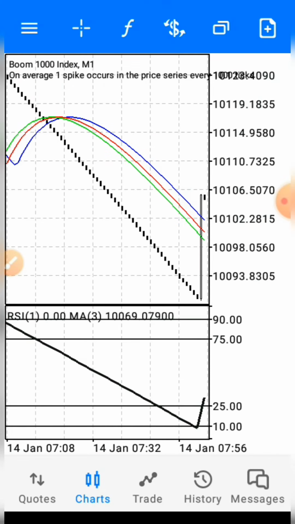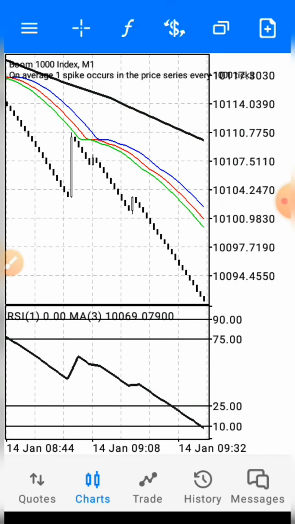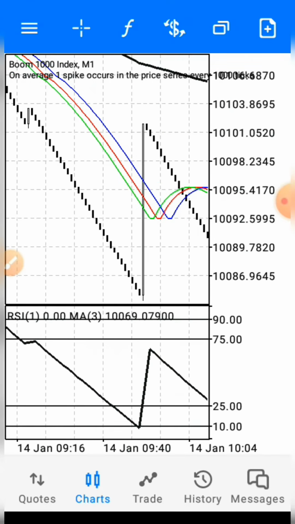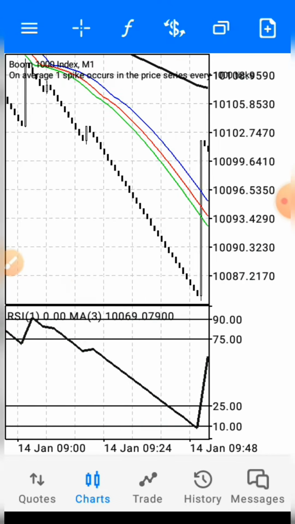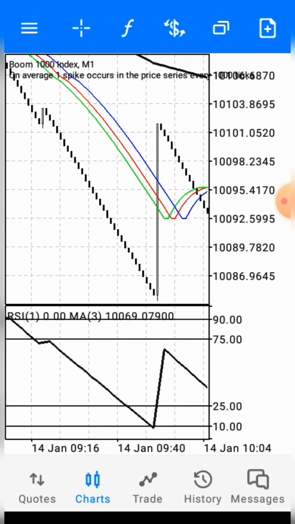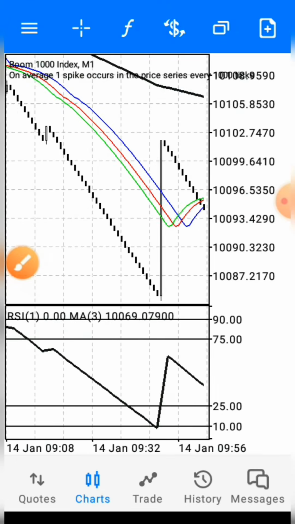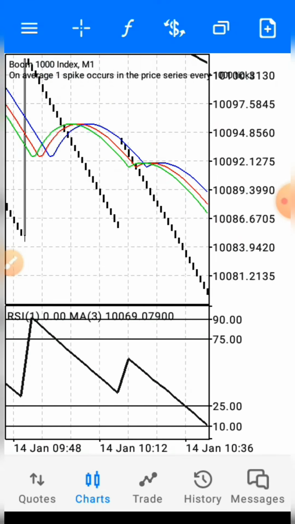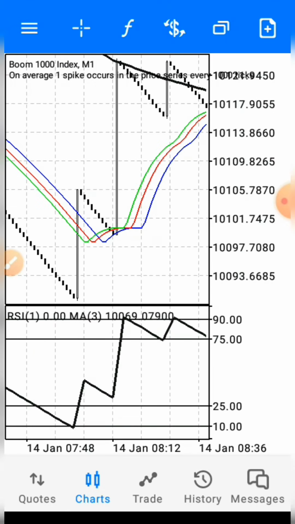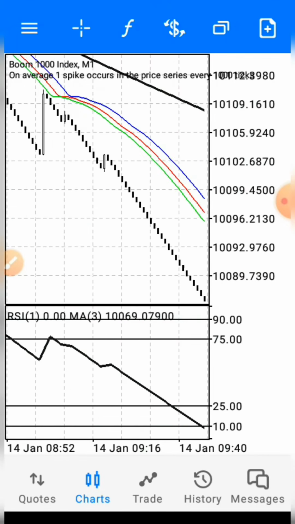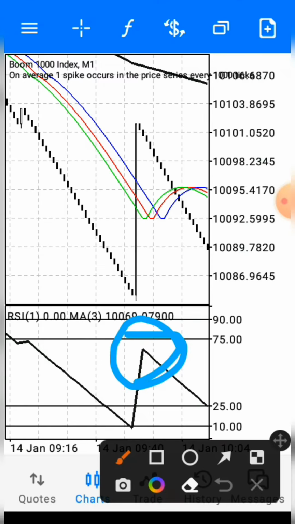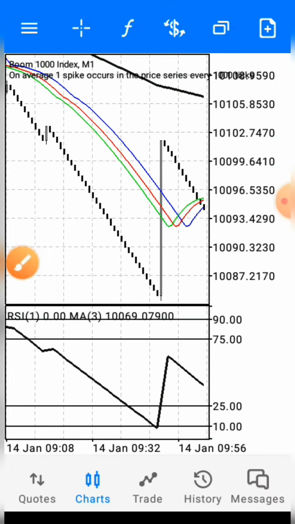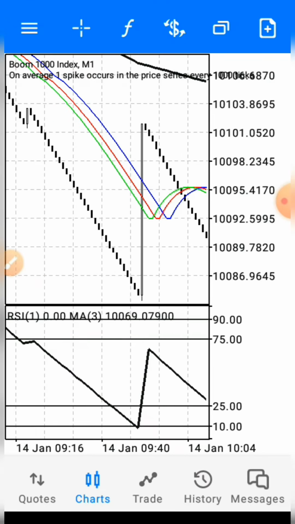Now, one other thing that you need to take note of, you see this side here. You can see that the RSI here is fluctuating. It's not stable. You can see it's going down and up right here, which means it's not a strong zone for you to sell from. It's not every time that once it spikes, make sure you check if it's going up and down like this. That is not a strong resistance zone for you to sell from.